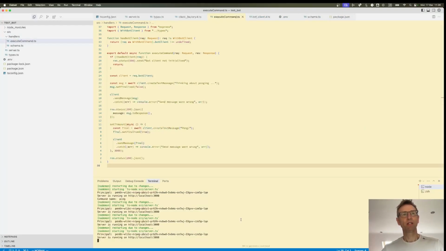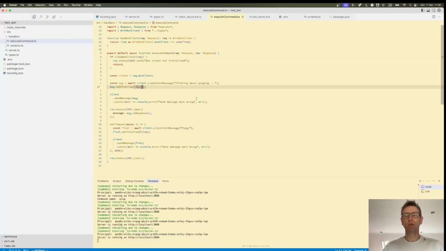So that's basically it. There's a lot more we could say. There's a lot more capability in this bot client. I'm not going to go through all that here now because it would take too long, and this is already running to an hour. But in the future, I'm going to do another video where I go through the TypeScript examples in the SDK and show you some of the different things that we can do other than the simple command handling that I've shown you here.